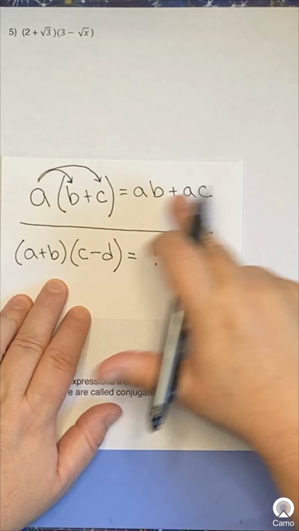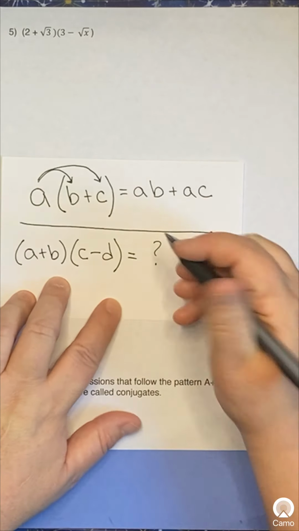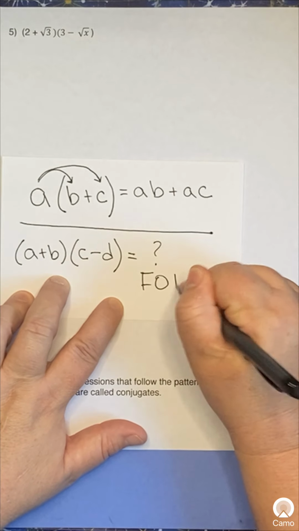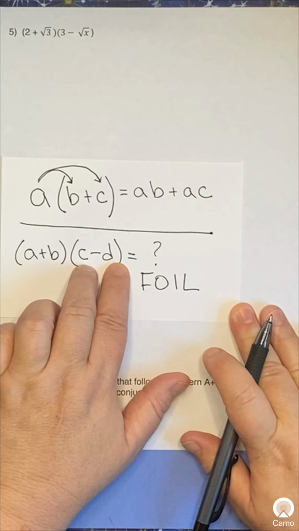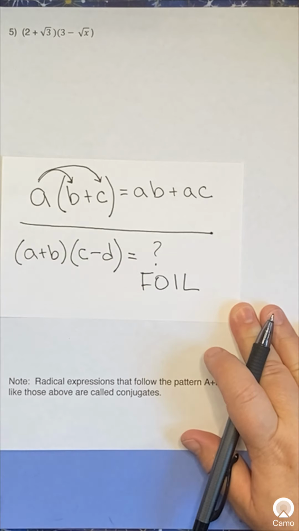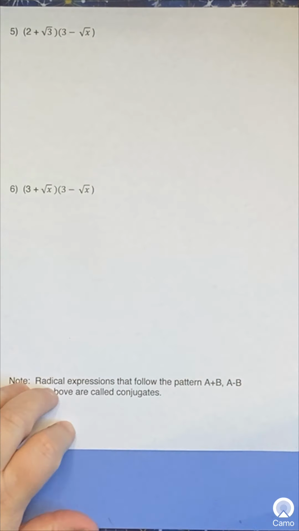It's not just the distributive property. What do I use? You got it. We're going to have to use FOIL. This is if you've got 2 terms over here and 2 terms over here, we're going to use FOIL. Now, could you use the other method to multiply 2 polynomials? Absolutely. So use any of those methods you like.